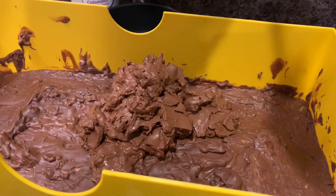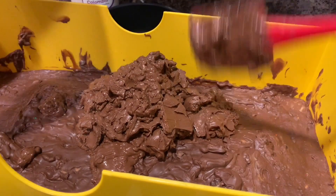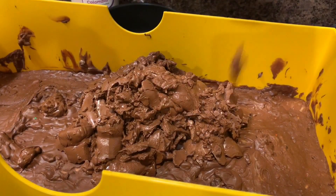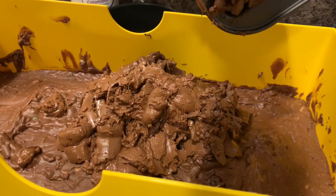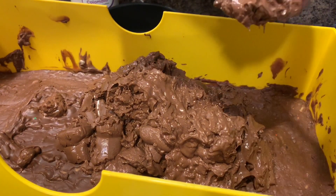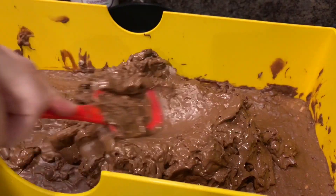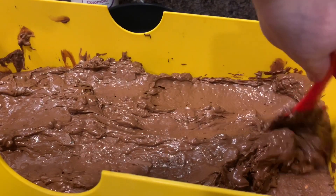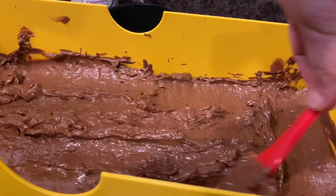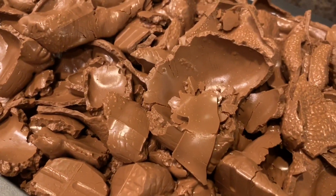That looks gross! Who wants chocolate bunnies? There's one pan — this one just falls right out. Doesn't look so good on camera, looks like someone's... not melting chocolate, let's say that. That is a lot of freaking chocolate. Look at that, spread it around — that's cool! I'm looking at my camera, that was cool. That is so much chocolate. I don't know what I'll do when I'm done. I'm hoping it'll come out as one giant brick, but it may not — it might just crumble out, which would be a disaster.